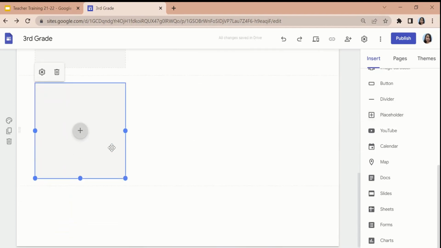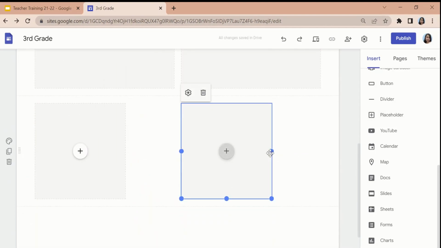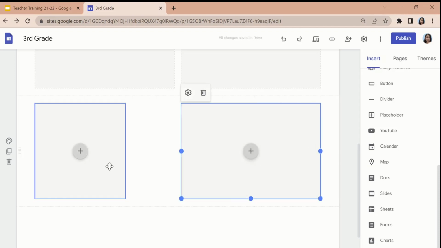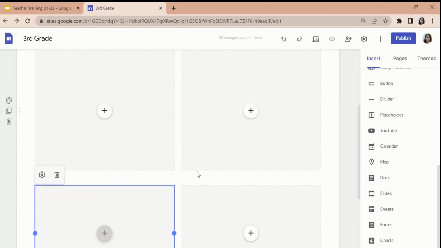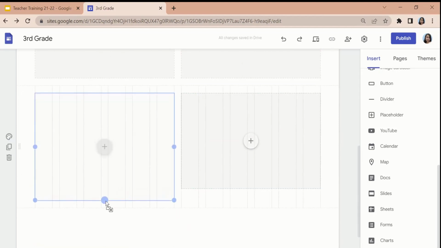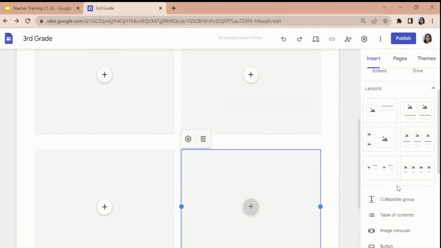Now that I have that, I'm going to insert a text box. Here I could have science and social studies. Now I'm going to highlight that.